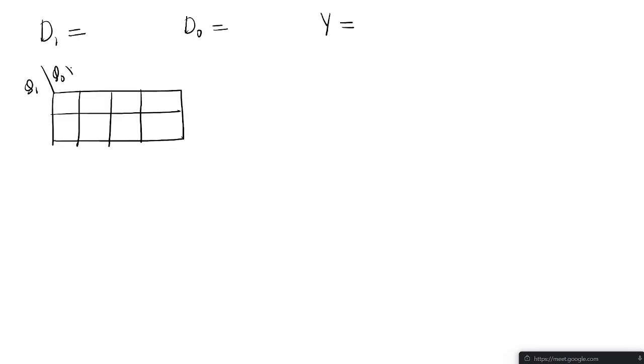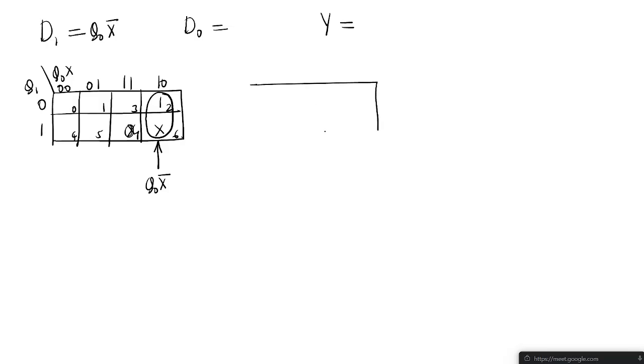Q1, Q0, X: 0, 1, 0, 0, 0, 1, 1, 0, 0, 1, then 2, 3, 4, 5, 6, 7. Minterms 2, 6, 7. Yeah, you can consider this don't care as one, because this is a pair. So this is a pair, I will consider the other as zero. Why do you need one more prime implicant? Not required. Q naught X bar. Okay.